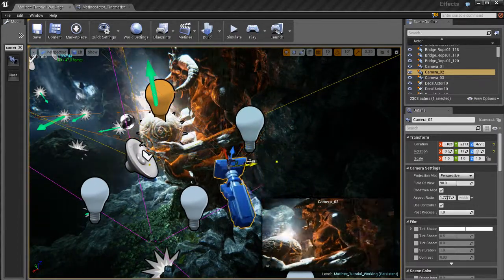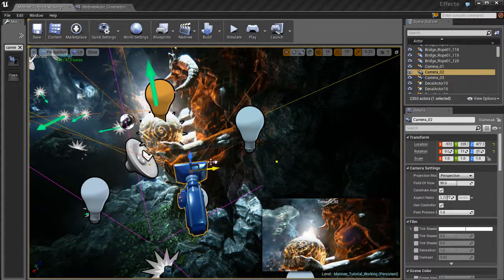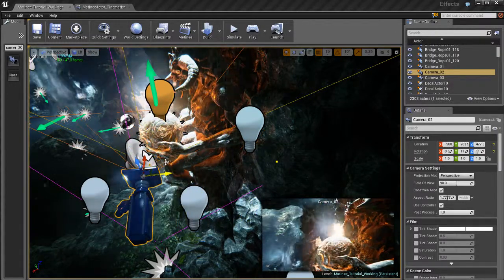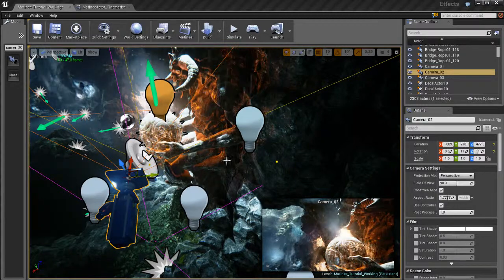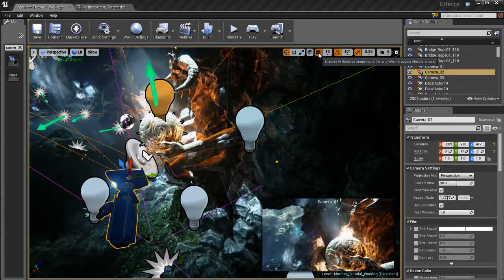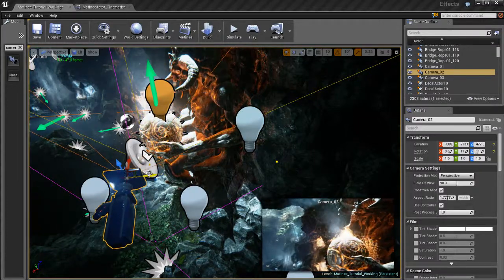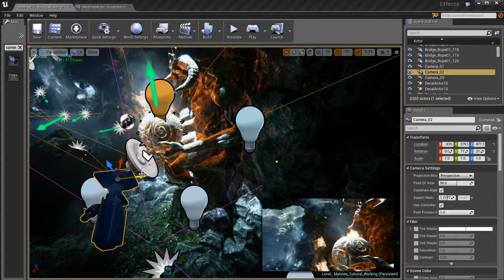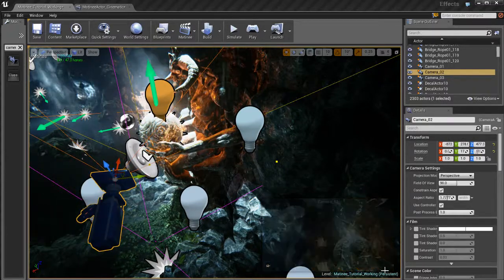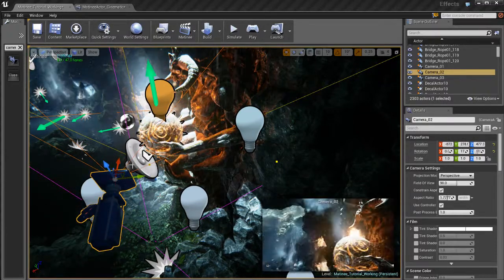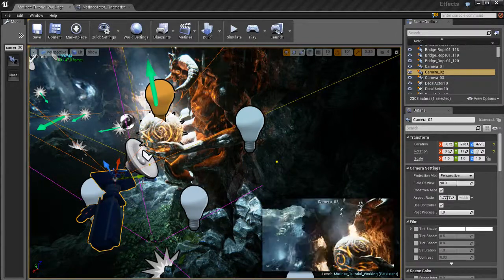So I'm going to move this. And by the way, I have grid snapping turned on. If I want more fluid movement, which is usually the case when doing camera animation, you might want to take grid snapping off. So I'll turn that off, and now I can move this exactly where I want. I'll move this to about right here, so his hand is just barely in the shot, and we've got the cool waterfall in the background.